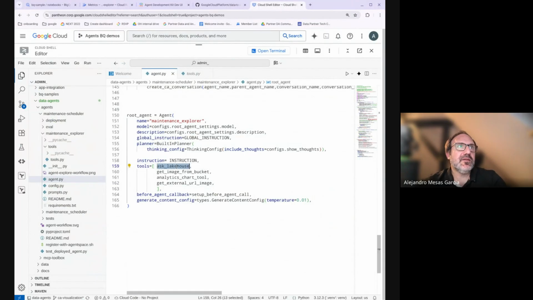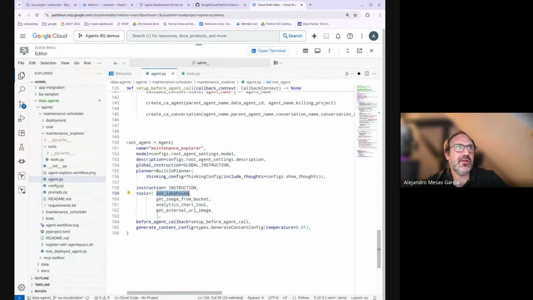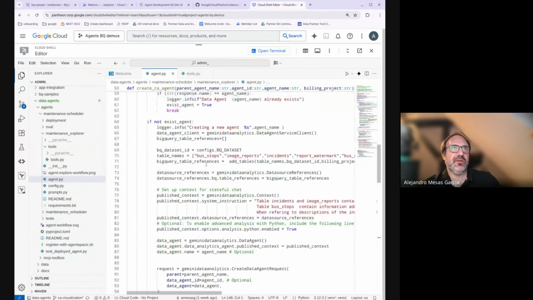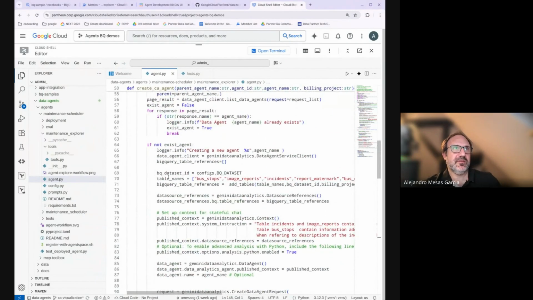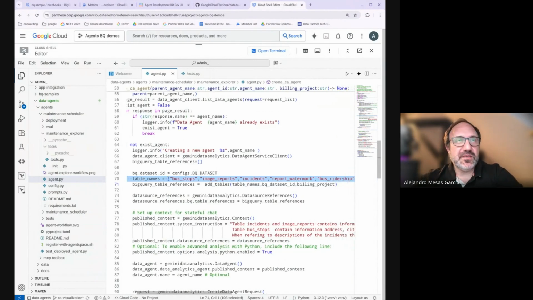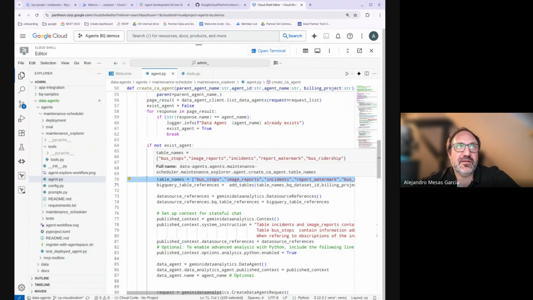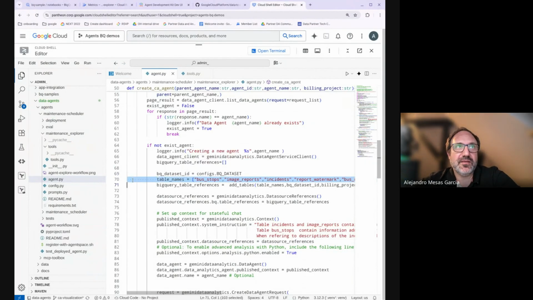Ask Lakehouse is doing nothing else than using the Conversational Analytics API. Here, if it doesn't exist at the beginning, we create a Conversational Analytics agent, and that's one of the key parts where you define the tables that you are going to use in order to retrieve the information and answer the questions.